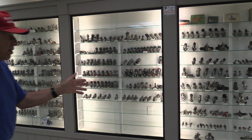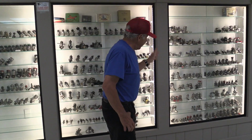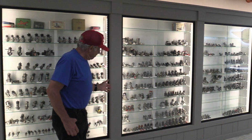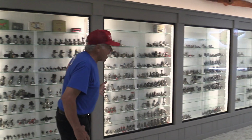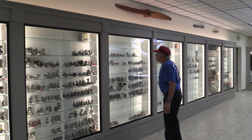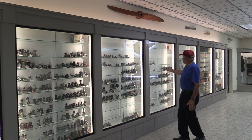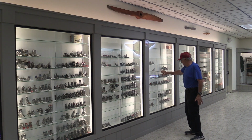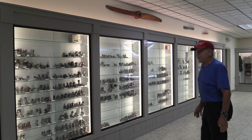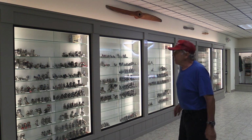And we have mostly, as you can see, American engines, and we then go to the imported engines. Here we have engines from Japan, England, Germany, Norway, Soviet Union, Czechoslovakia, Isle of Man. It's amazing how many, Italy we have, it's amazing how many countries got into the model aviation business. We have some from Moldavia, Poland, France, Spain, Brazil. All these engines are in working order, and many came from a private collection. Many were donated by private individuals. And a lot of work went into building this. We have actually a lot more.